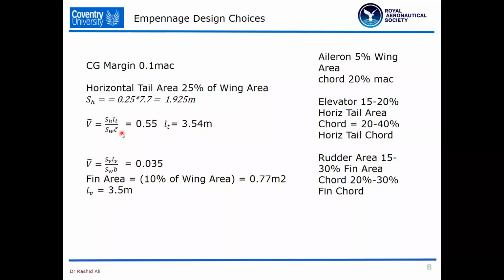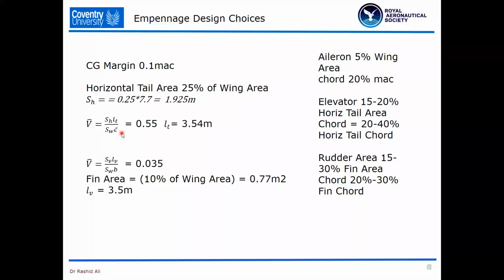Now comes the choice for the control surfaces. As I said, there is a slight limitation in X-Plane in that we can't divide the wing section or the aerodynamic sections into 100 segments, giving you a much finer resolution in terms of the control surface sizes. Now, from a design point of view, what we've said is the ailerons need to be roughly 5% to 8% of the wing area. Okay? And the chord needs to be 20% of the mean aerodynamic chord. So if you have an aileron about that size, it'll give you enough roll authority.